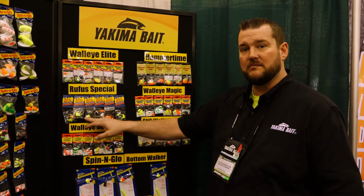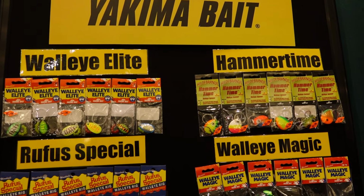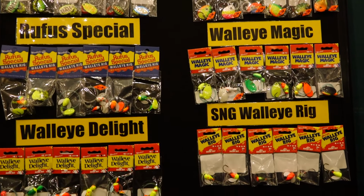Some of them have a spin and glow in them and a blade. Beads and a blade with some winter bodies inside of them for buoyancy. All of these things do different things for you. You can slow this down much slower than you can run a blade.